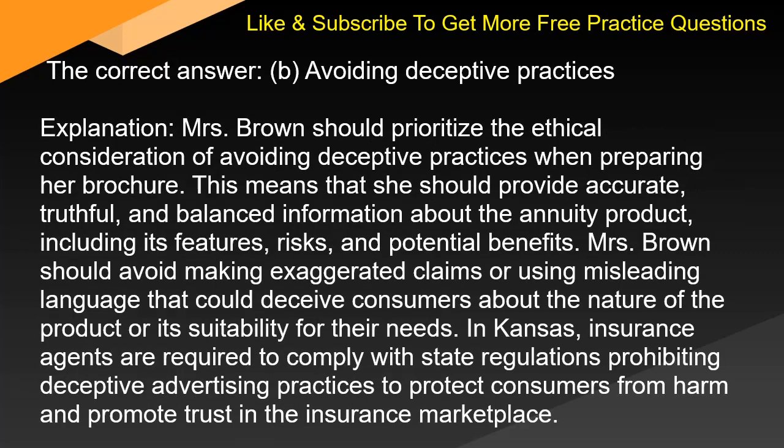The correct answer: B. Avoiding deceptive practices. Explanation: Mrs. Brown should prioritize the ethical consideration of avoiding deceptive practices when preparing her brochure. This means that she should provide accurate, truthful, and balanced information about the annuity product, including its features, risks, and potential benefits. Mrs. Brown should avoid making exaggerated claims or using misleading language that could deceive consumers about the nature of the product or its suitability for their needs.